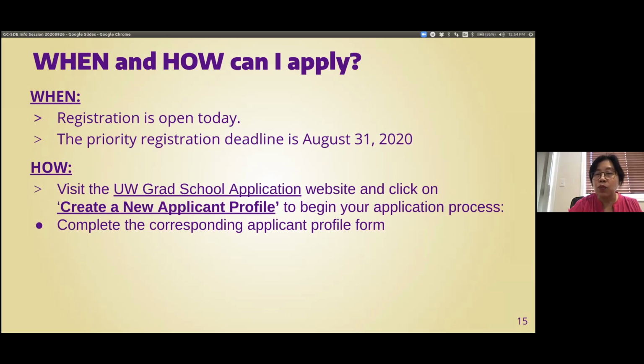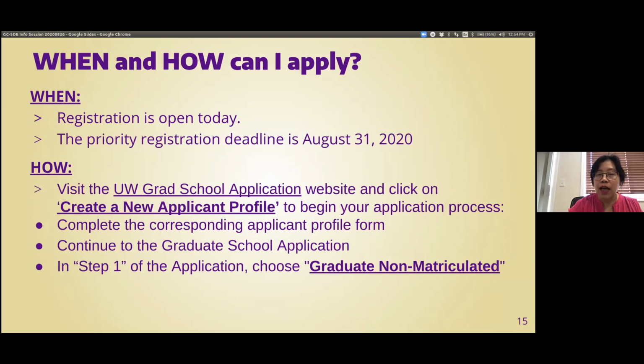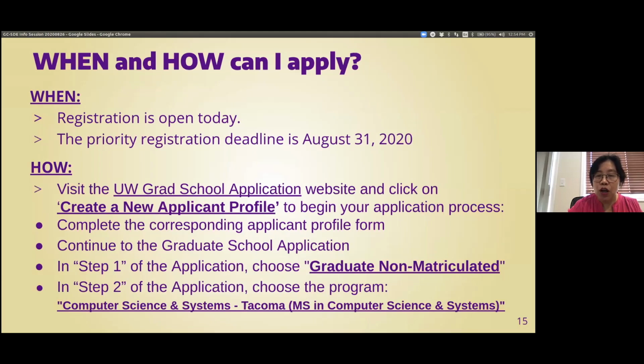And then you will complete the corresponding applicant profile form. And you will continue to the graduate school application. Then in step 1 of the application, you would choose graduate, non-matriculated. And in step 2, you would choose the program, computer science and systems, Tacoma, MS in computer science and systems.